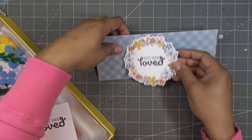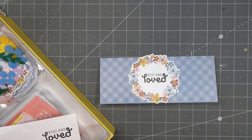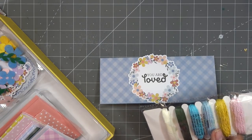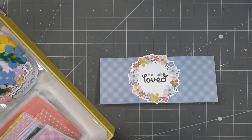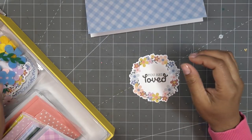And that's where we landed, so that's what we got. All right. And then I think I'm going to use some of the flowers and toppers and things like that on this one. Put a little twine behind the back of it. So let's see. I'll just do this topper part first because that's going to sit on top of the twine anyway. So let's put that to the side.